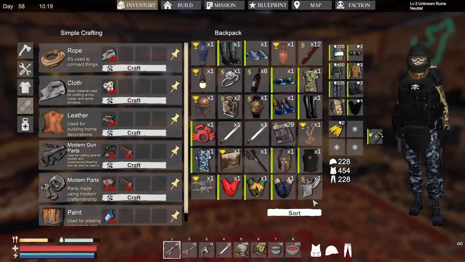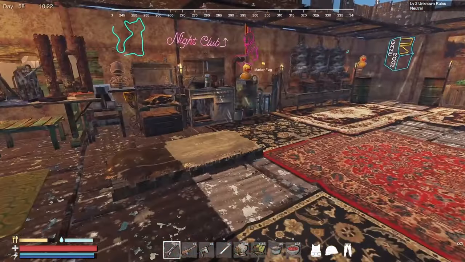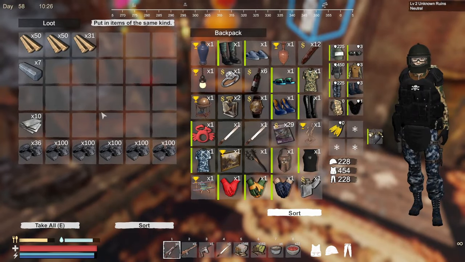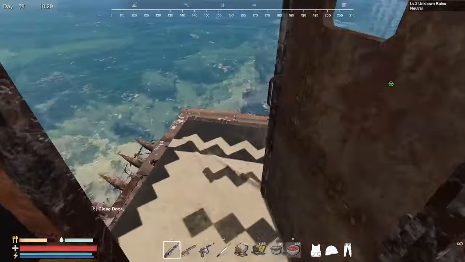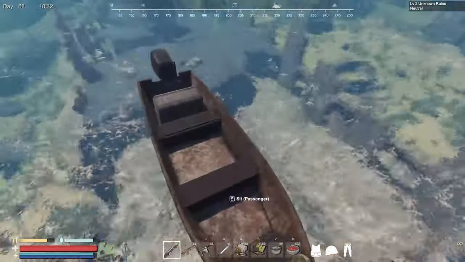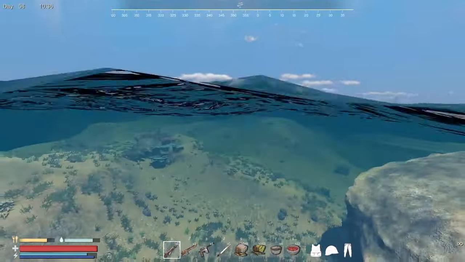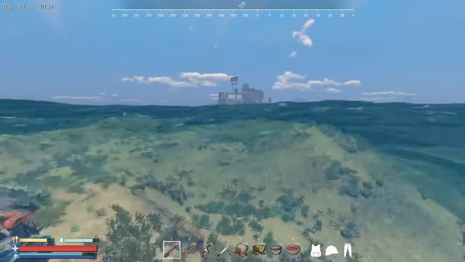Let's go to that goddamn trader and see what we can get from this. I would like to have more wood, because at this point we're kind of running out of wood, you know. I'll go grab between episodes some more iron and copper, because I'm gonna need it.